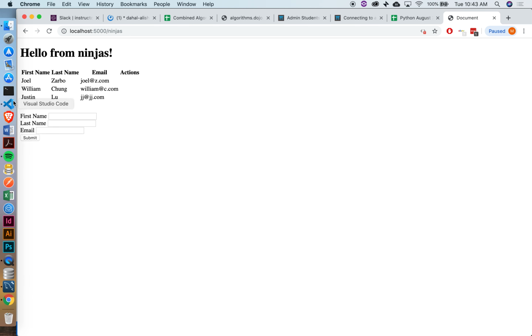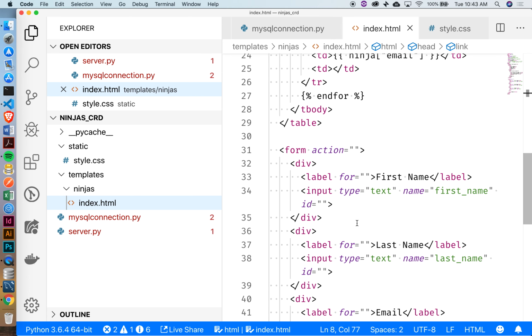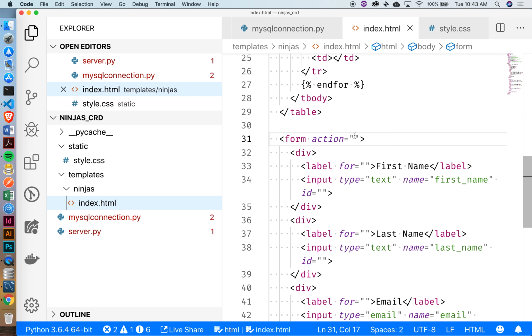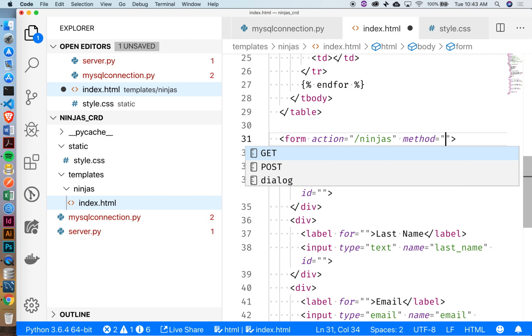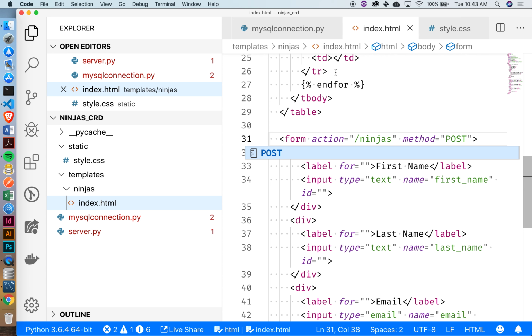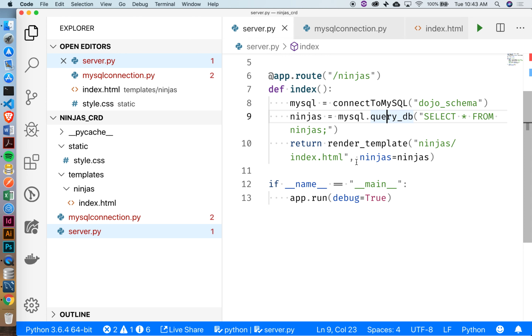So what else do we need to do now that we have this form? The form has to have some action and some method, right? What's our action going to be? Let's just do it to /ninjas, but it's actually going to be what kind of request? Louder. Yes, post. I'm going to have you guys shout out. All right, so method equals post. Okay. So the way that we're going to be able to differentiate this in the server is by saying what methods that particular route accepts.